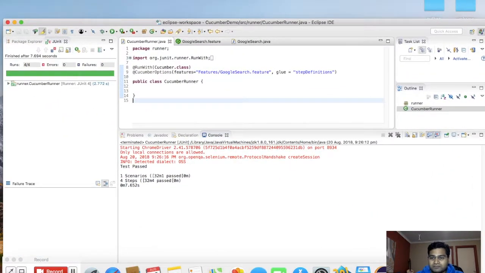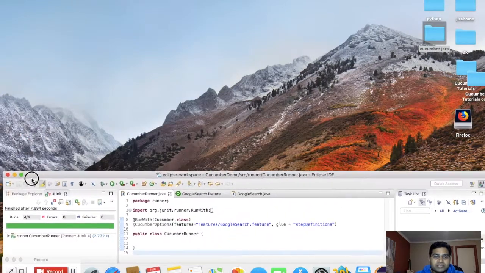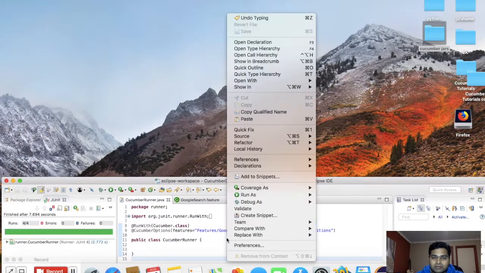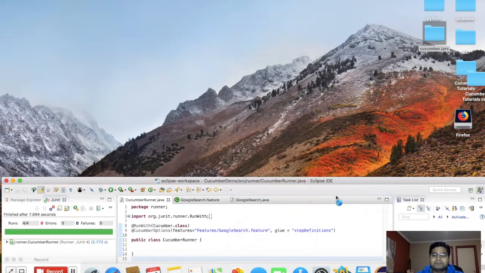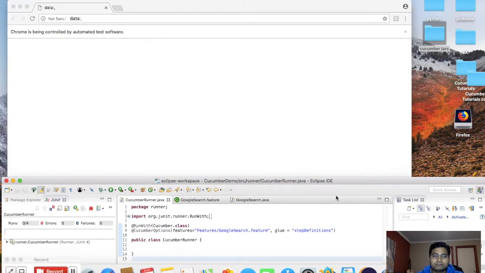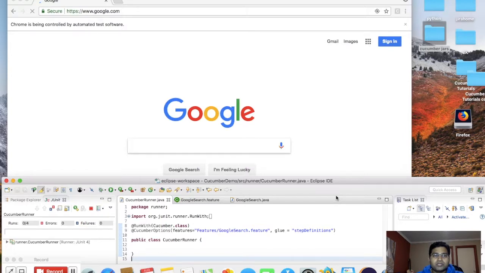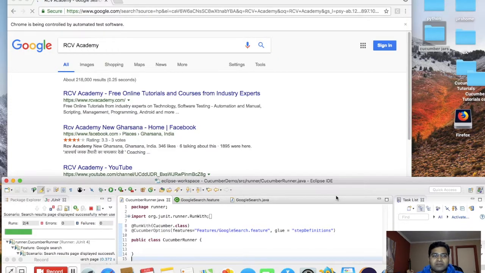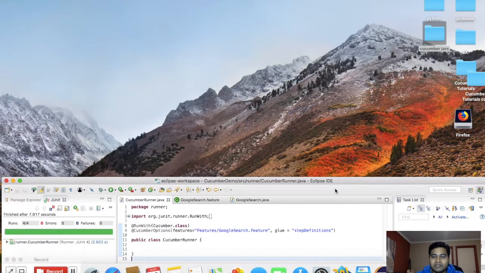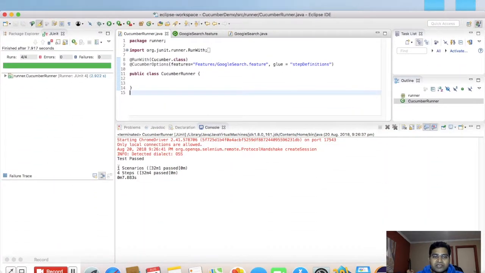Sorry, it's always opening in the back. I'll minimize this so that you can have a look. Yep, you see the Chrome browser got opened, RCV Academy, and then it verified the text, it printed test passed, and it closed the browser.